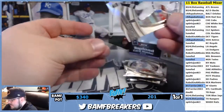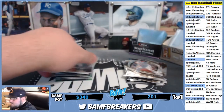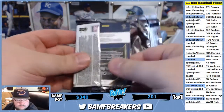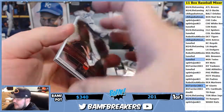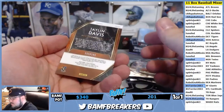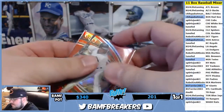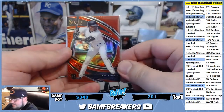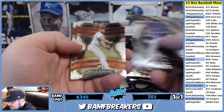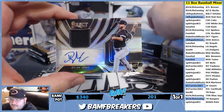Very nice. Willy Castro, silver. No, they're super cool. Yeah, I just wish they were a little bit more affordable, for people to get their PC cards, you know what I'm saying? But numbered to 199. Like the retro cards though, Brandon, oh my god, bro, they look so good with that team nameplate, the way they redesigned it to look like jewelry. It's so awesome. Dylan Cease to 99, jersey auto, going to Sports Junkie.